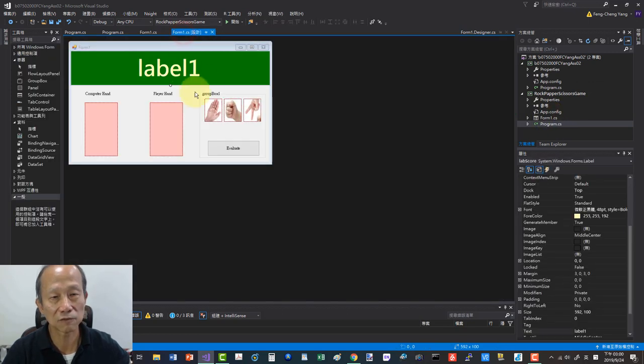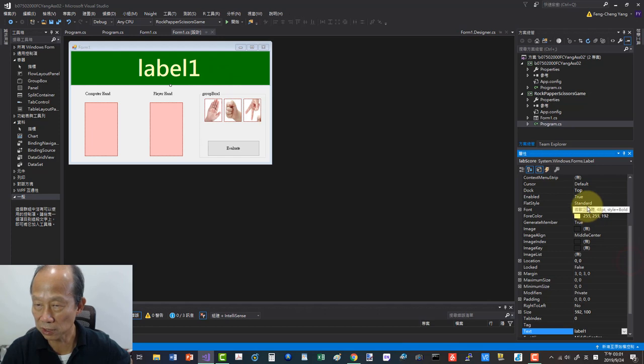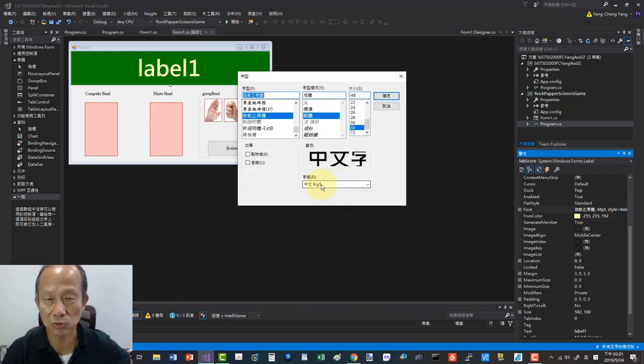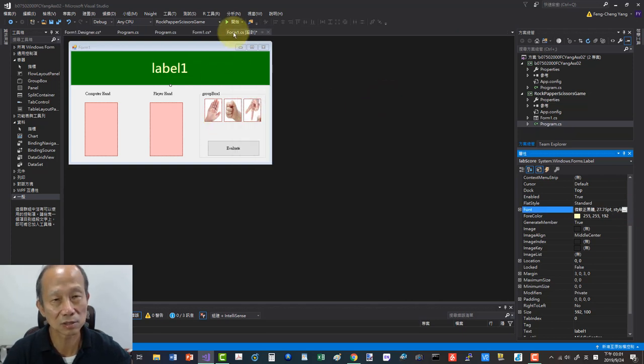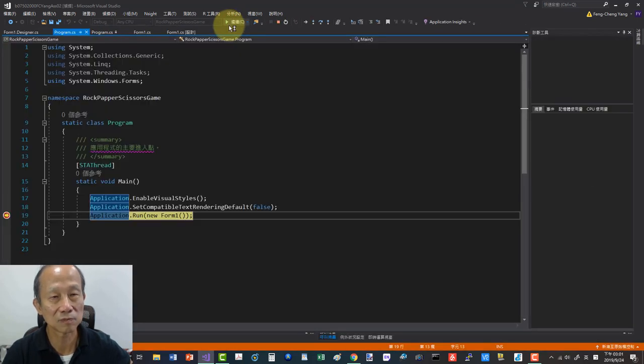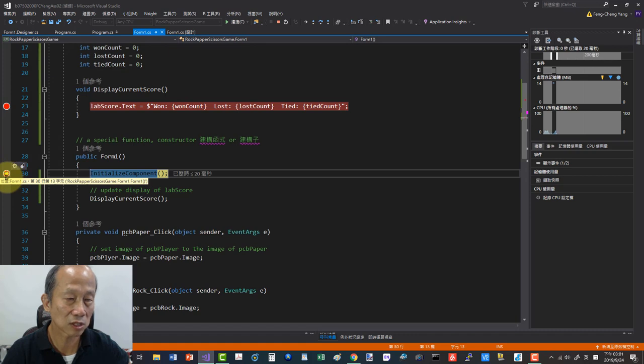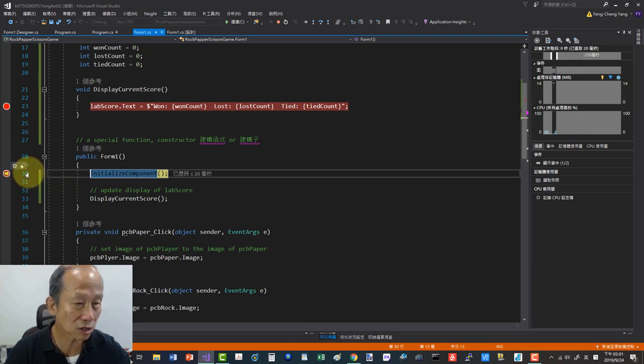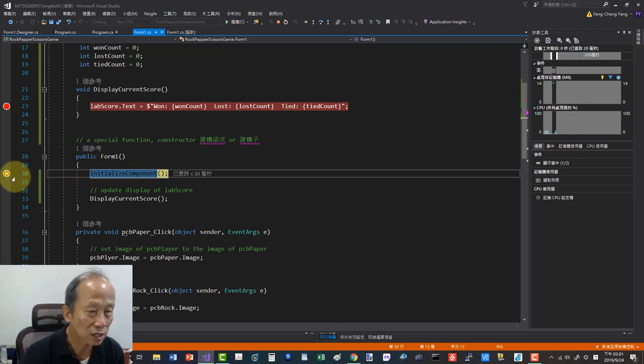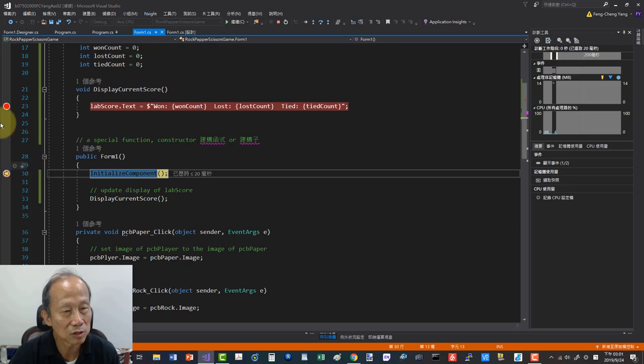Alright, so back to the design phase. So I change the font size to a smaller one, not 48, probably 28. Alright, sounds good. So let me start it again. So if everything is okay, you can remove the breakpoint, and then hit continue. Again, there's a breakpoint right here. So probably you will resume this breakpoint later, and in this case you can temporarily remove the break functionality for this breakpoint. Okay, so let the code execute to the end.